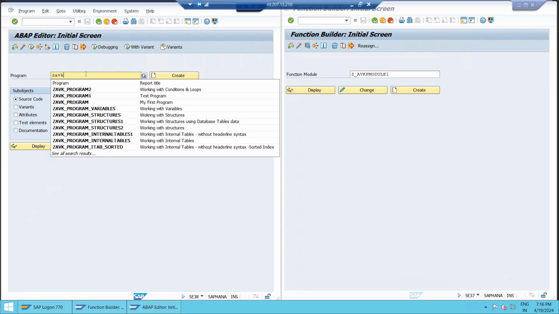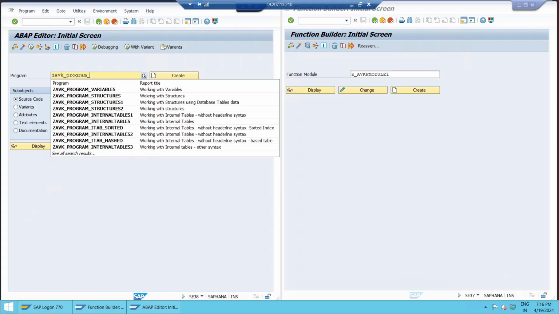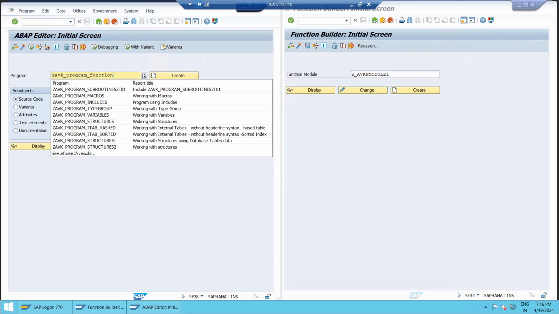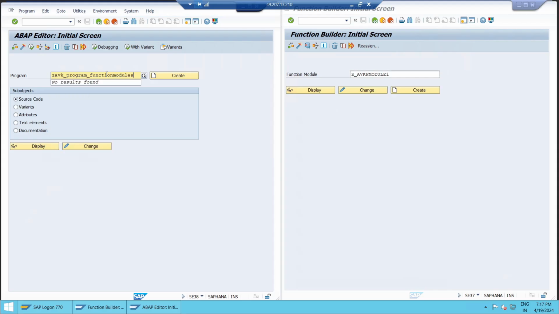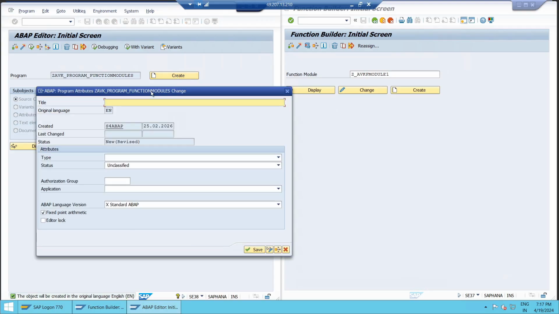we have a program for function modules, right? Program for function modules, because I am going to use only one program, that is the function module calling program. Here I am going to use calling and called.